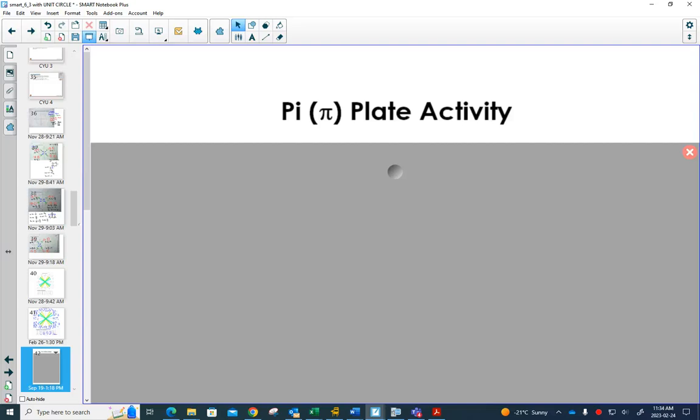Here is another example of another student. Which one should I show you? I know which one I want to show you next, but I can't find it. No, wait, I won't show you that one next. Next one, oh, here it is. Next one I'm going to show you.